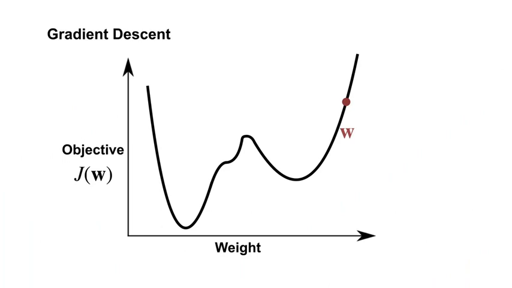Our objective is a function of the weights. For example, the mean squared value error is a function of the weights because it is a function of v hat, and v hat is a function of the weights. Our goal is to adjust the weights to make the objective small. Here we have a hypothetical plot of our objective. To keep things simple, let's say our function is parameterized by a single weight. The x-axis corresponds to this weight, and the y-axis to the objective value for this weight. Because we have a single weight, this means our gradient is just a scalar derivative. If we want to decrease our objective function, we should move the weights in the direction of the negative of the gradient. This is the idea of gradient descent.